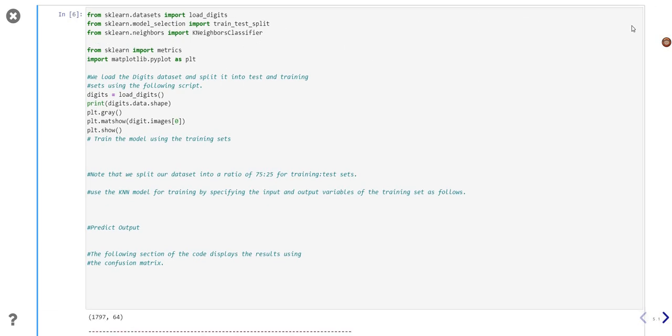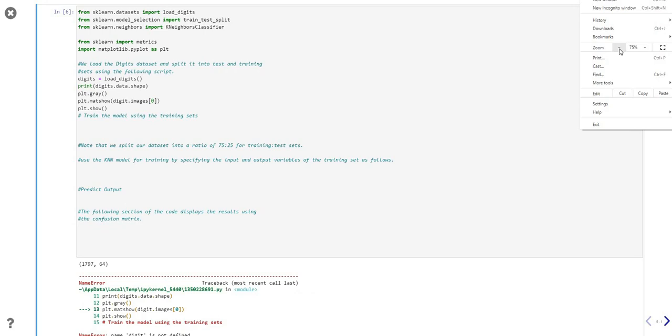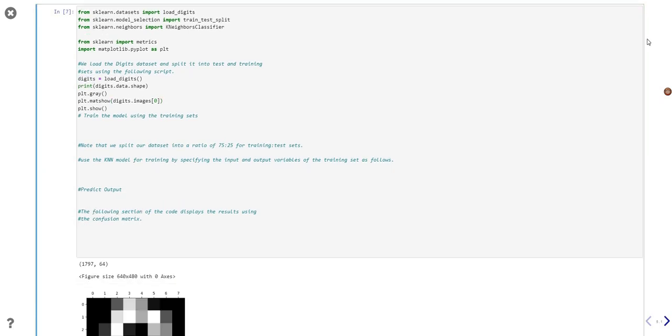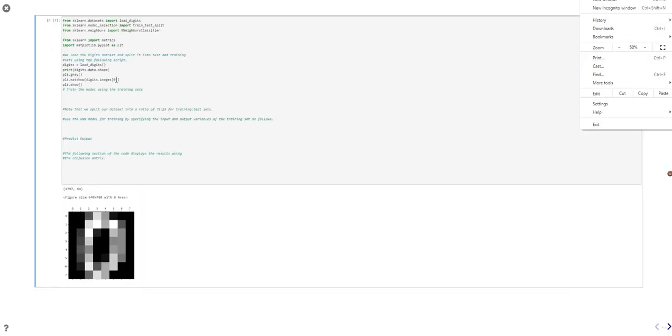Let's see if you can see it here or not. Let me minimize this. Okay, it's having an error. The digit is not defined. This is digits. My bad, because here we defined it as digits, right? Okay, let's try again. Here we have it. So you can see this is the handwritten 0.